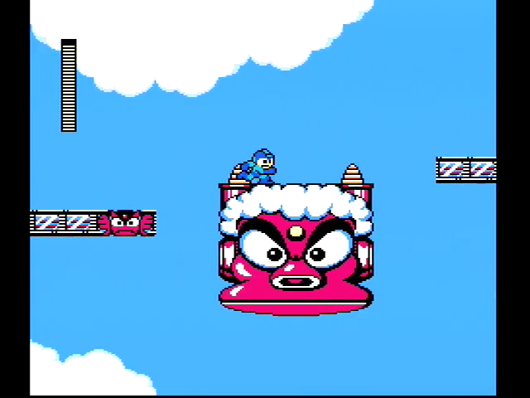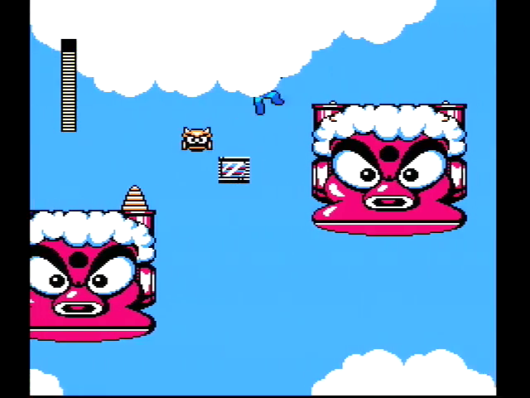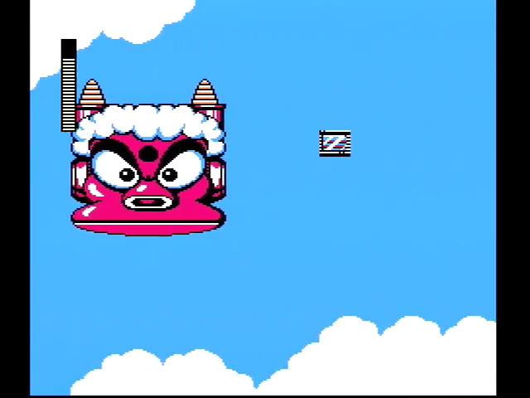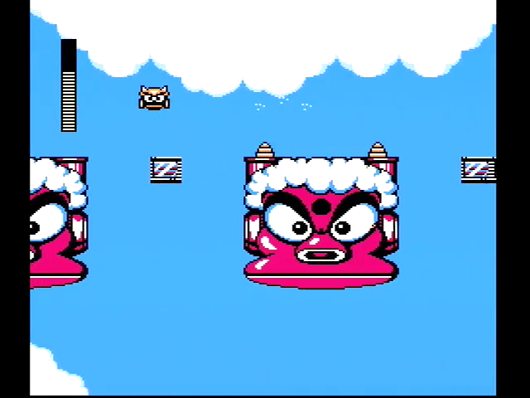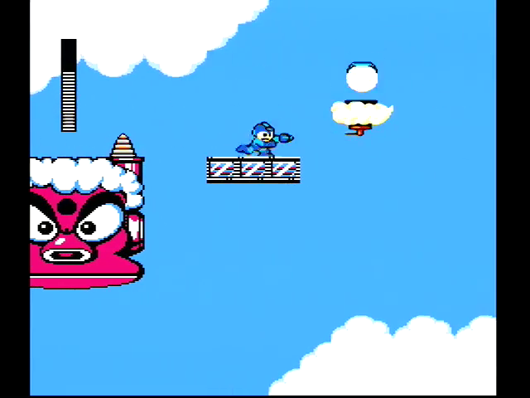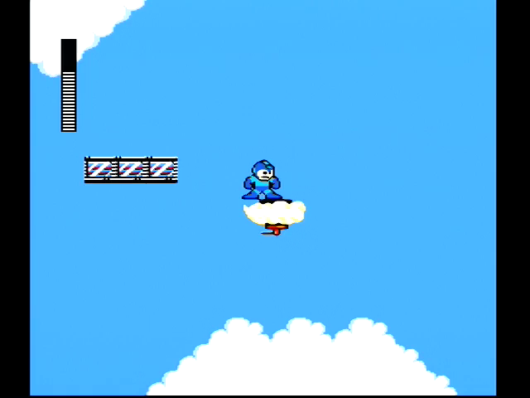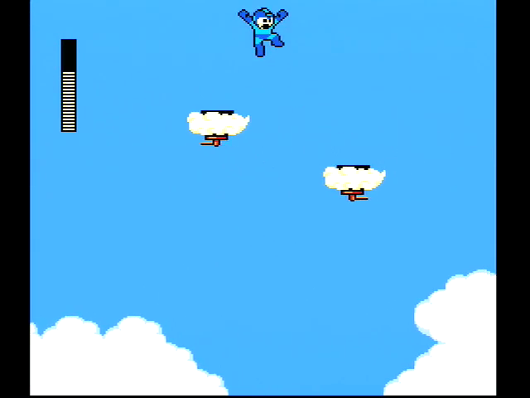Okay, this part right here, this is the best way to do it. Just take the hit, man, because it cuts back on time. You can always get your energy back. This is good, especially if you're trying to speed run. See, I only took a quarter of energy, so, small price to pay.